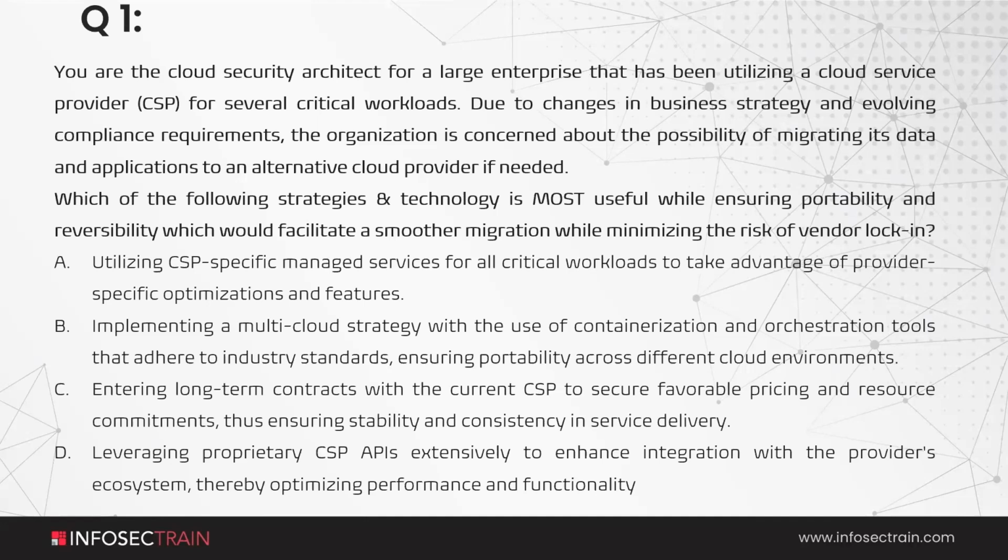So the answer is, I will go for a multi-cloud strategy. Even if you have a contract with a CSP, team, it's not about securing favorable pricing. I want the most effective option. If you go for B, obviously I can have reversibility because I can have multiple cloud providers. I'm not depending on only one provider.